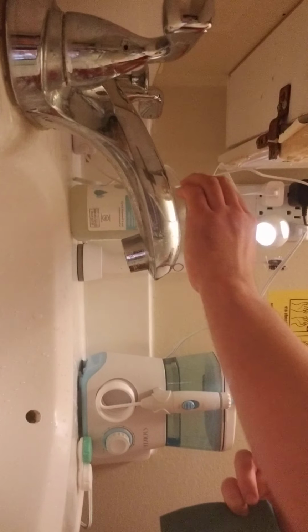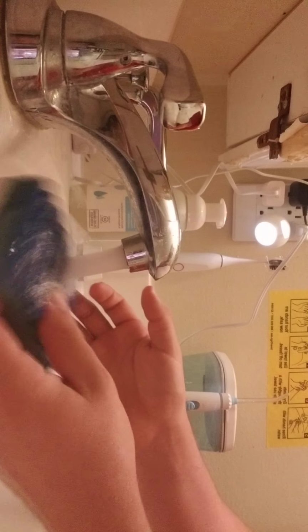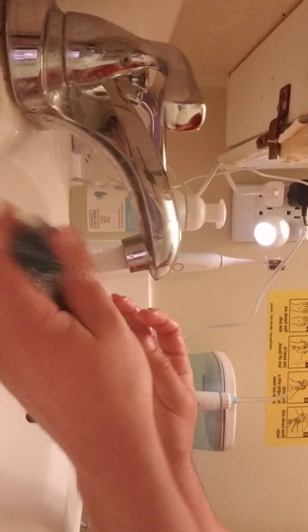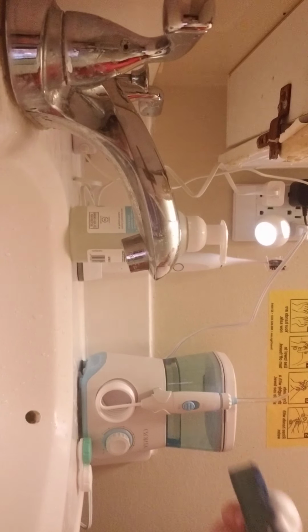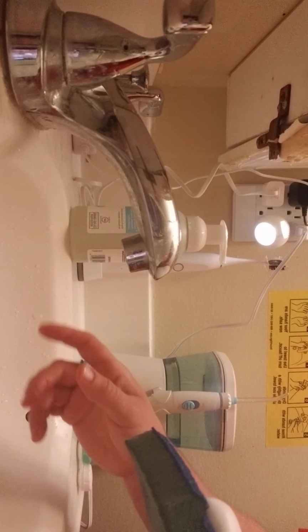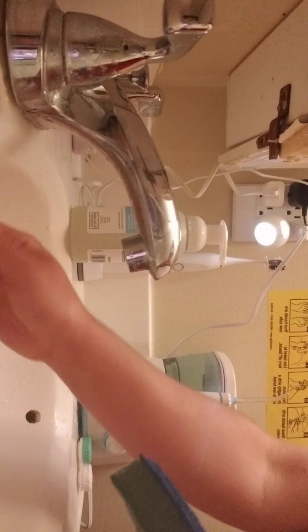Hello, so this is how you feed the cat. First and foremost, you have to wash the cat bowl. This is raw meat, so it's very important to always make sure that her bowl is clean before she eats out of it. And wash it in the bathroom sink, definitely not in the kitchen sink. And if it's got some gunk covered on it, you can just let it sit here for a couple of minutes. It's not too bad right now.